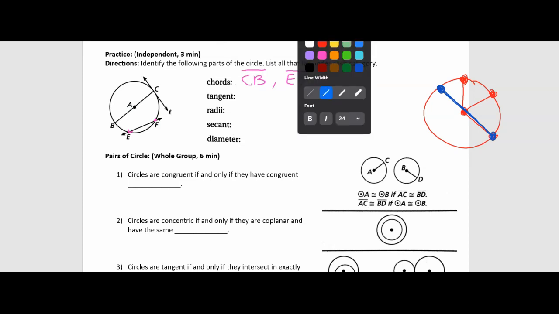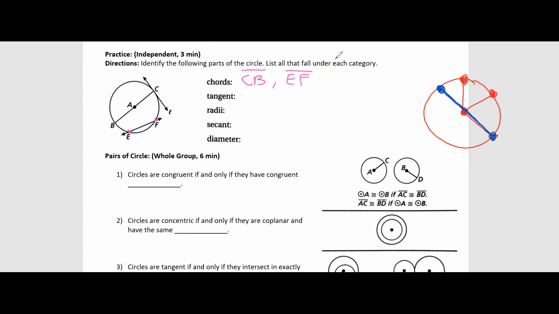Let's do secants because they're similar to chords. All right, there is only one secant here, and that is line EF. Right? Because I can treat EF as both a segment and a line. It just depends on, do I want to only take a portion of that line, which would make it a segment, or do I want to include the whole line, which would make it a secant? Now, we could not say line CB. Right? Line CB is not existent on the diagram.